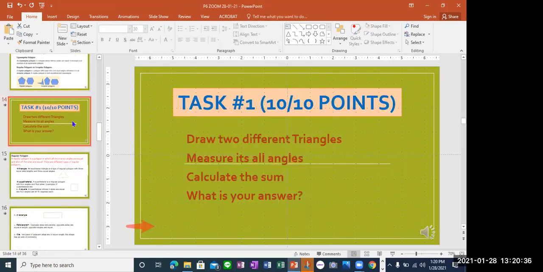Now next, did you do your homework? I asked you to draw 2 kinds of triangles, regardless of what those 2 triangles are. You have to measure the sides and you have to measure the angles as well. And that is equivalent to 10 points. Did you do it? Chayanon, Mini, Kaupon.